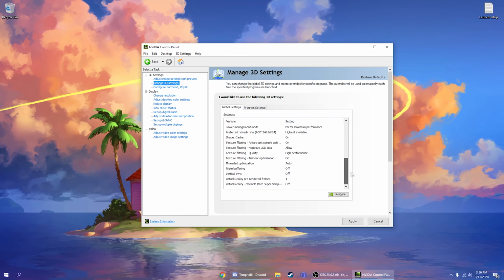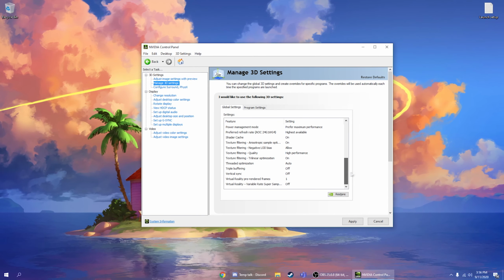Once you're done, you just want to hit apply and then exit out. And now we're going to be on to updating your GPU drivers. Depending on which app you have, AMD or NVIDIA, you want to either Google it, or unless you have the app like I do, you could go down here, right click this, go to NVIDIA GeForce Experience, and then go to drivers. This is for AMD too, and you could update your driver, check for updates, and then install it.